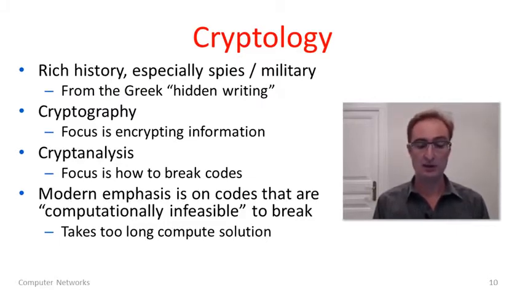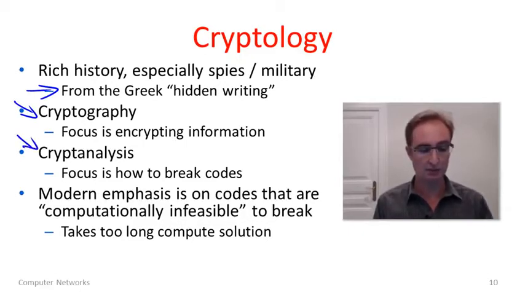So cryptographic schemes are part of cryptology. Cryptology has a very rich history. You know, these are all of the classic stories you'd read about spies in the military sending secret messages from one to the other in code. This is great stuff. Cryptology or cryptography comes from the Greek for hidden writing. So there are really two parts to it. The cryptography part is the encryption of information, coding information. You know, so you can send spy messages with no one being able to read them.